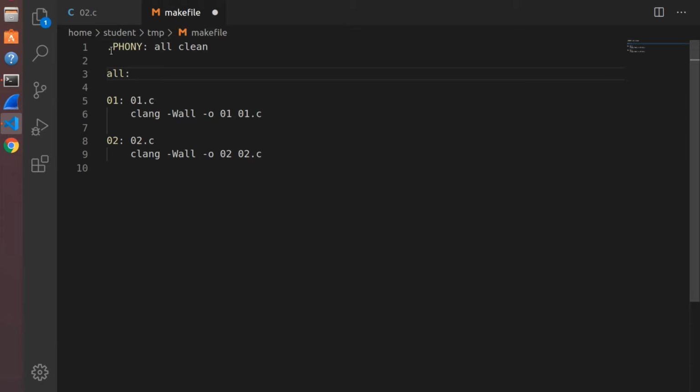Now let's add all the targets that we actually want to produce, and that's everything we have so far: o1 and o2, and we also can include clean, which we use to remove our files. All right, so we can test them already.